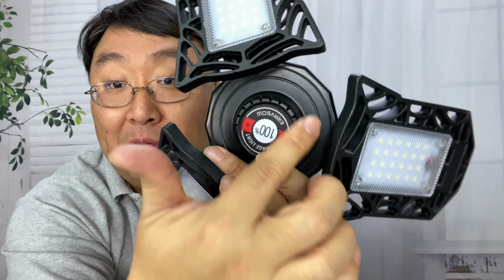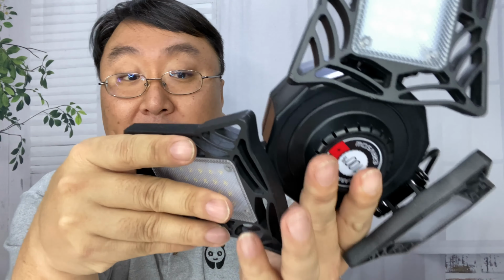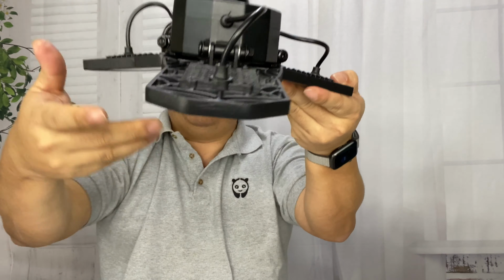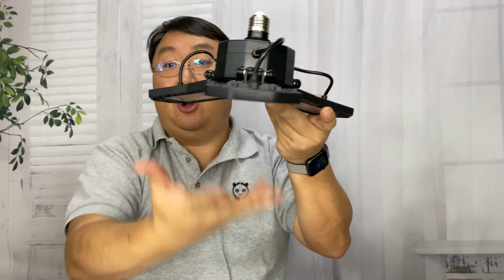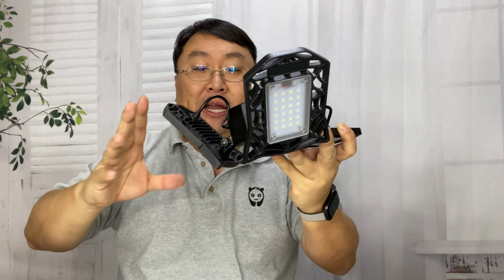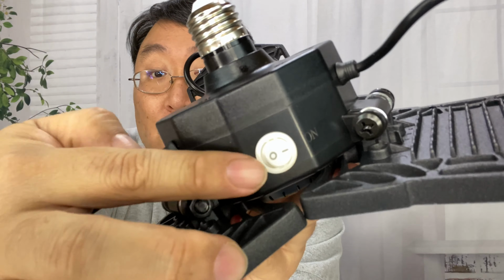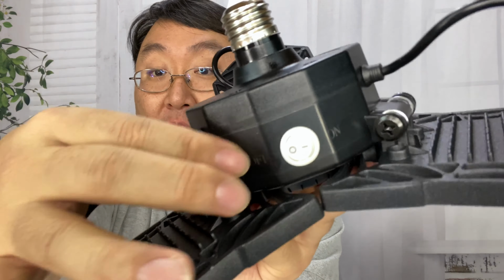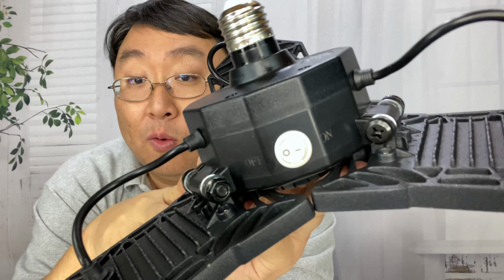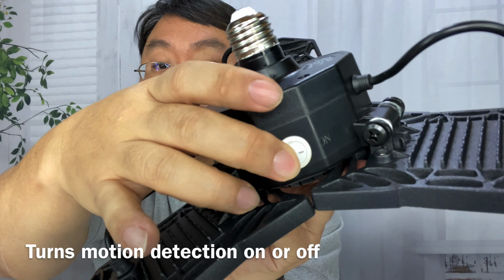Now on some of these deformable lights, there's an additional light down here that will shine straight down, but obviously this one just throws out. Now you can see here, I can put them all down so that you're basically shining all that light down. You can put some up, especially if this is in a corner, you might want one light down and this throwing it out to where there's less light, kind of illuminating the room. That's really the beauty of these things. Now on this side, you can see here, we do have a power switch on off. And so I think you can just override the thing, assuming it always has power and you're going to be in there, you just reach up and do it right on the lamp itself.